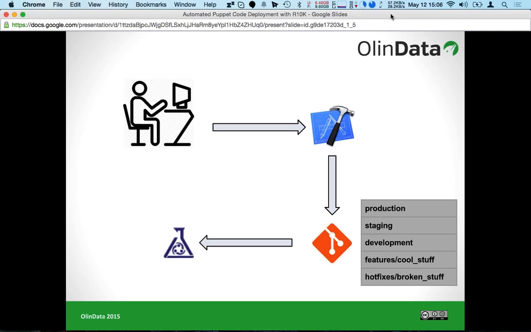But then again, so we have taken a look at two approaches at this point. The first approach is whereby we just code it locally and then upload it directly on the Puppet master, or we write it directly on the Puppet master, edit it and test it directly, right? And the second approach is where we use a version control repository and then we push it to the repository upstream. Then we create a local copy by creating a clone copy on the Puppet master with all the branches or tags, okay?